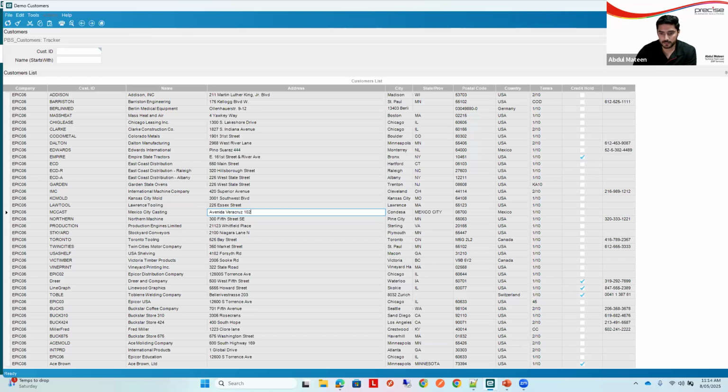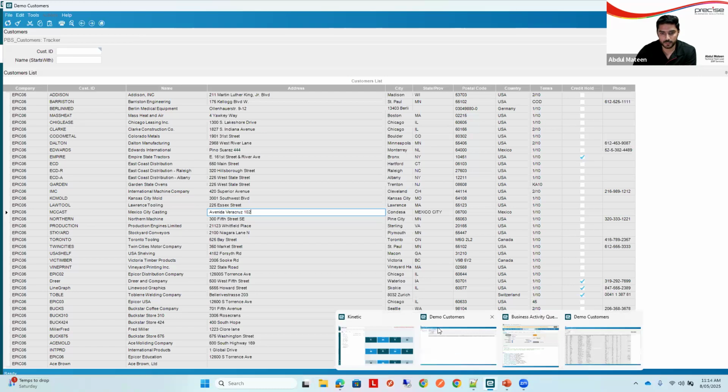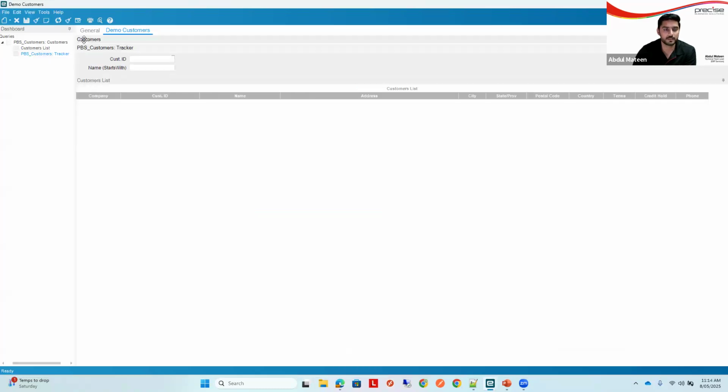Okay, so let's convert this dashboard. I'll open up my dashboard maintenance. You guys might be familiar with this screen. That's the dashboard maintenance screen where you develop the classic dashboards. You can see I don't have the action buttons here because they are not part of the standard dashboard. That was a customization I did.